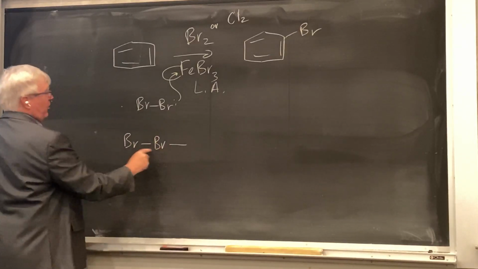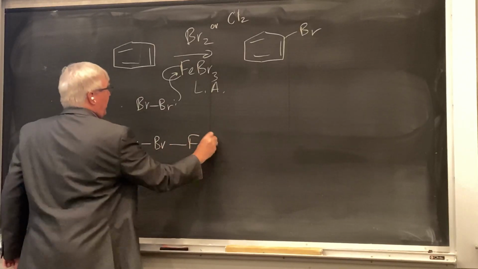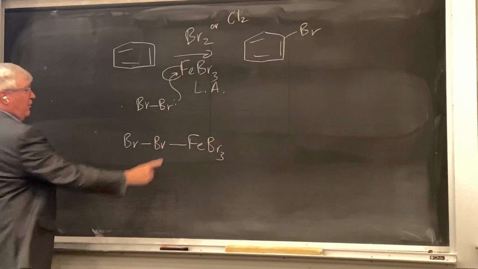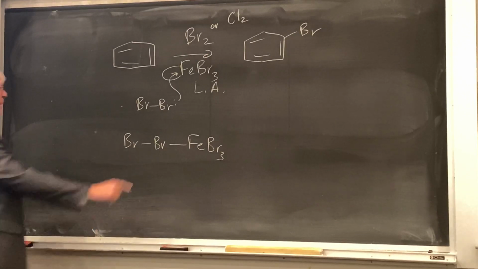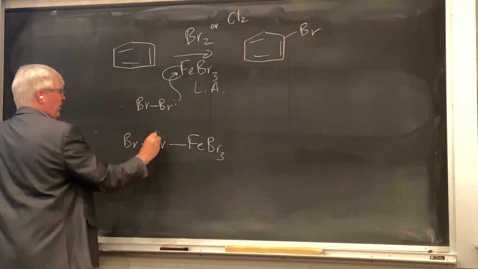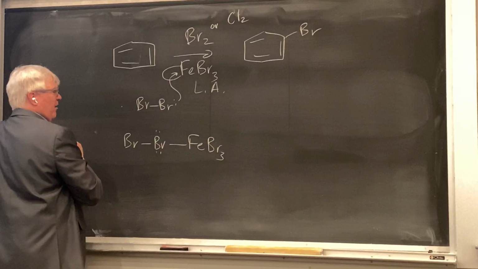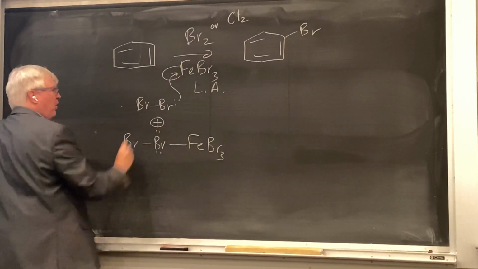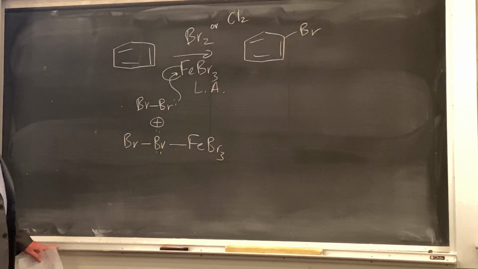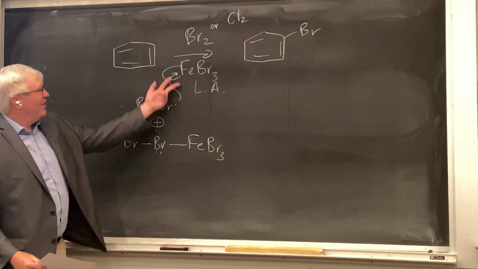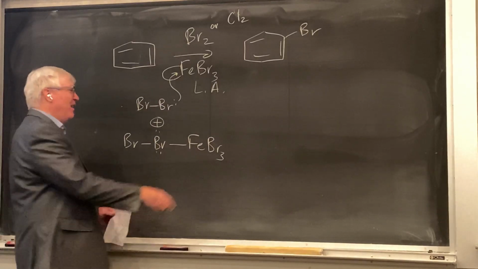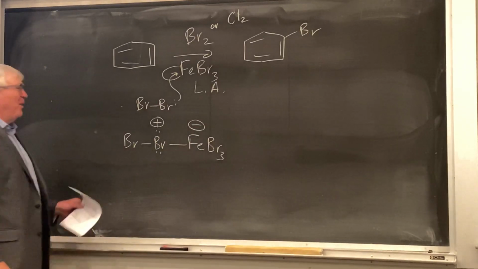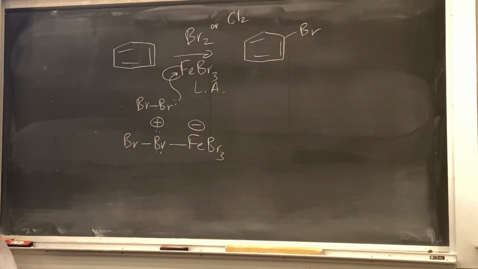It would have bromine with 2 bonds to it now and FeBr3. We just made that bond. Do we need to worry about something else on this structure though? Yes, formal charges. If we have a bond here to bromine and then count it up, we still have this lone pair here. What's the charge on that bromine? Yeah, it's +1. There's another charge here too. If we put some extra electron density on this neutral iron bromide, what's the charge on this iron? It's -1. So we have what's called the bromonium ferrate.